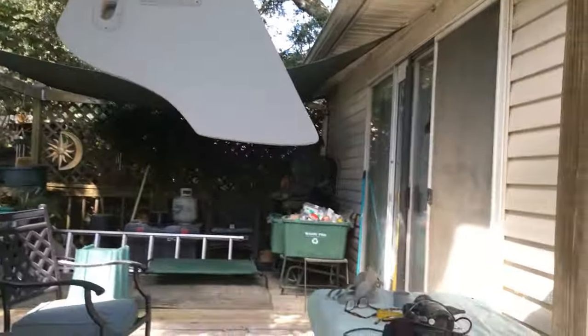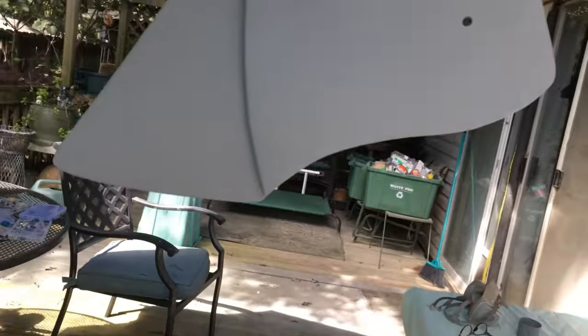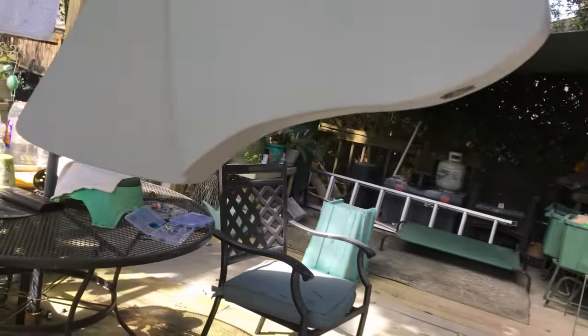All right, first layers of primer have been applied, and it is looking awesome. I do love that product. I swear that is the best product I have used. Look at that. It's just amazing. And that's only a few layers. And I still got probably about another 3 layers to go on there. Just the primer coats. I mean, it looks pretty good. So, that's pretty awesome.